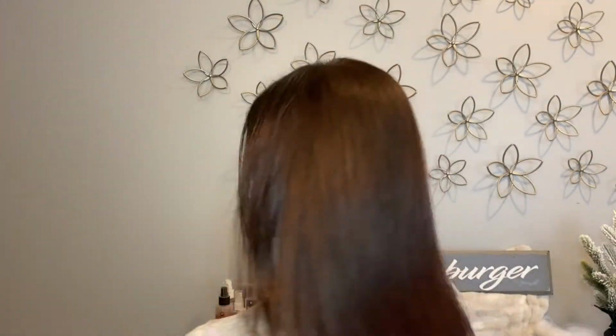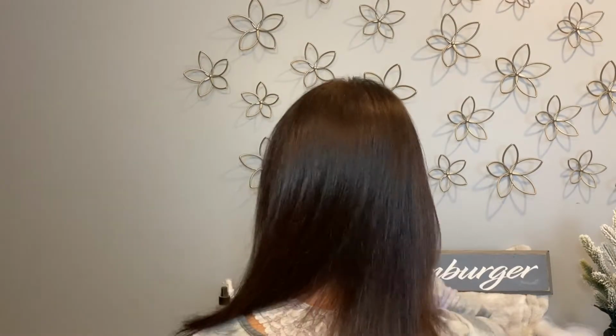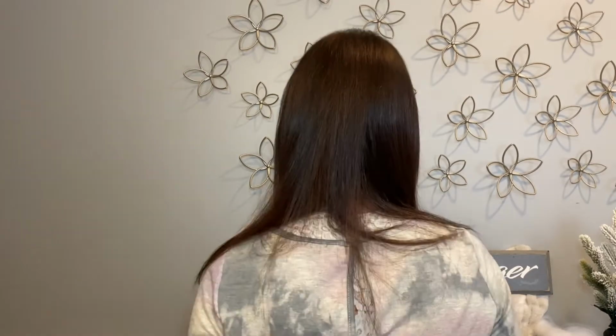Now let me look at the back of my hair real quick. Let me get it straightened around and then I'll show you. Okay, I just had to check it for separation right here, because I hate that. My hair is so thin that when it's like that, I feel like I look like the Crypt Keeper's head. Gross. But anyway, so this is the back of it.